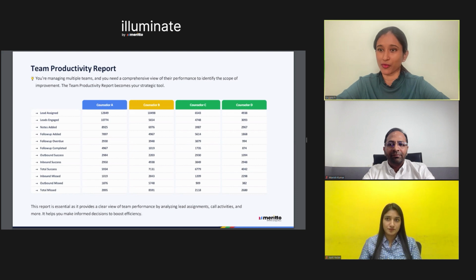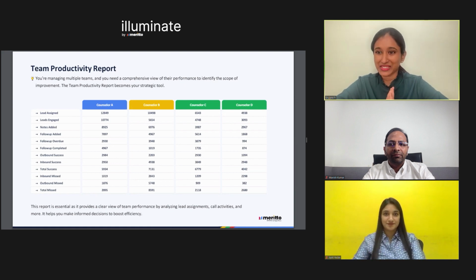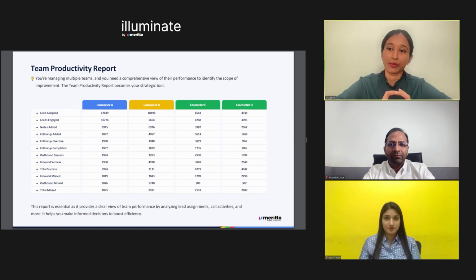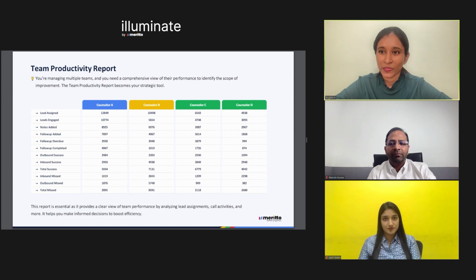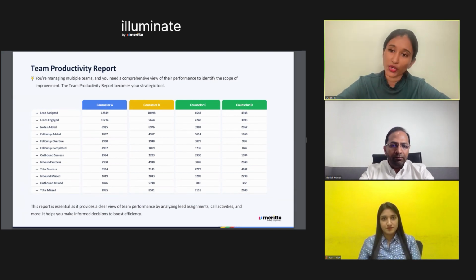In the meantime, we have a poll on the screen. It says, which publisher do you believe has a great impact on supporting your educational organization's needs? Is it API or redirection? On the previous slide, we were going through the impact created by different publishers: through the API channel, what was the conversion, or through redirection, what was the conversion, in the past 7 years' trends and what the numbers say. So what has worked out for your institute, or what would you be going with after this webinar?